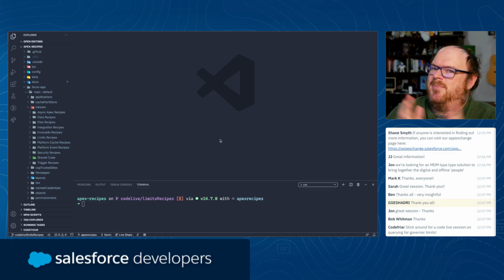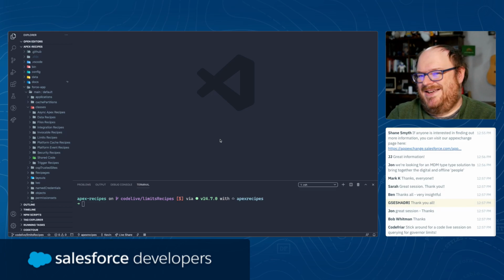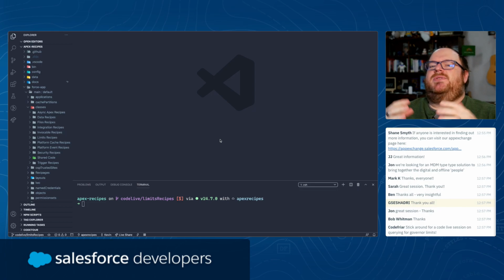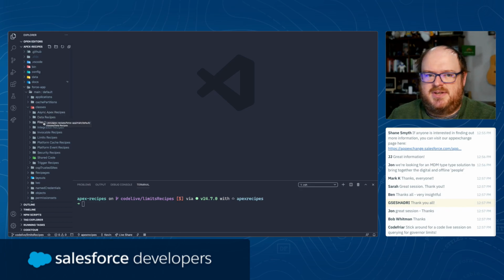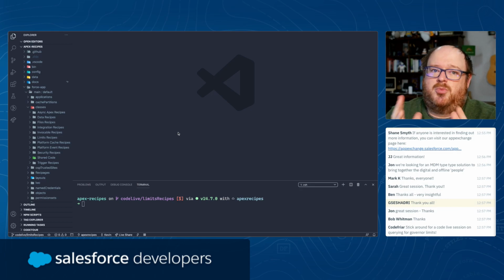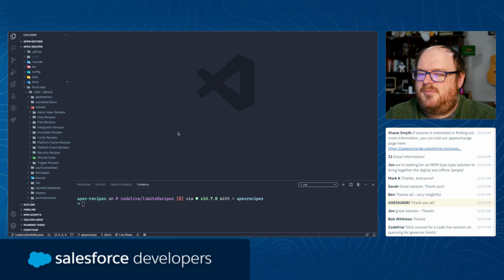When we last left Apex Recipes, we were talking about what Apex Recipes is and what it's good for. Apex Recipes is a sample app, which means this is a collection of code designed to teach you the right way to do things in Salesforce. All of these are about Apex, and we've got these broken down into lots of little categories over here, like asynchronous Apex and data recipes and file recipes, etc. When we were here last week, we worked on approval process recipes, and that turned out to be interesting. The approval process schema can be a little confusing at the first get-go.